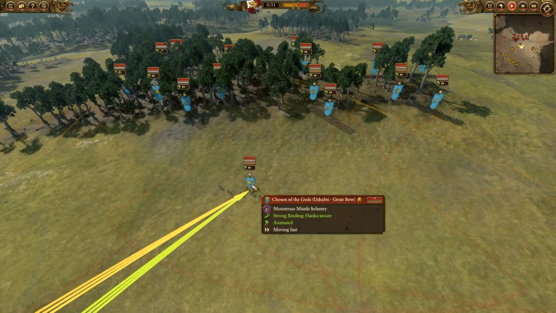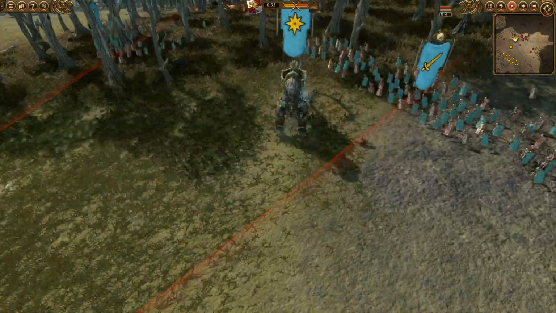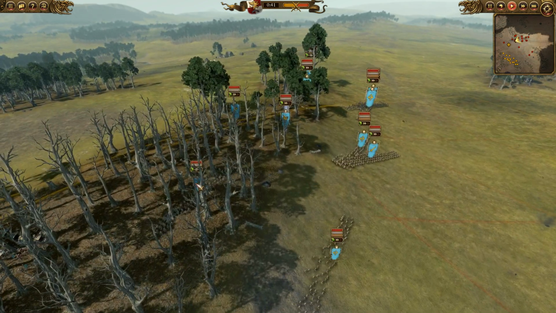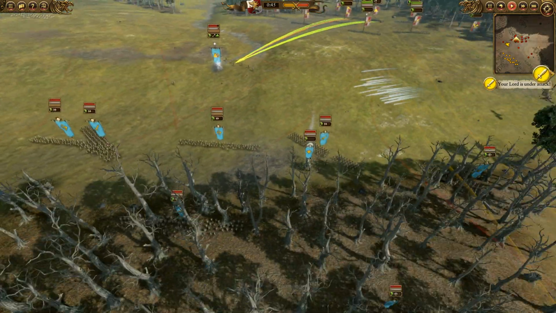For the Tomb Kings, we've got Chosen of the Gods, Beauchabty here, Cetra the Imperishable up on his construct here, Skeleton Warriors in the front line. We've also got plenty of Skeleton Archers as well. Looks like Tomb Guard in the second line, along with some Skeleton Spears and a Necrotect.